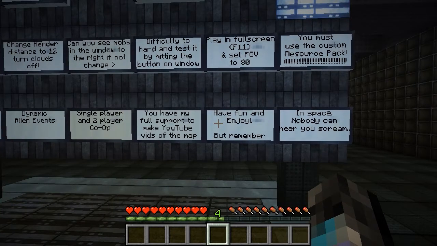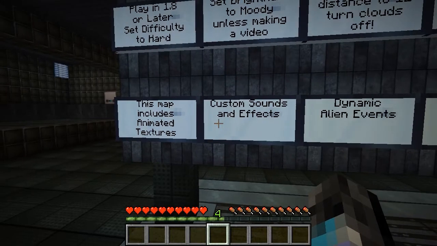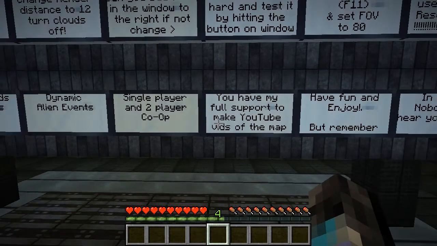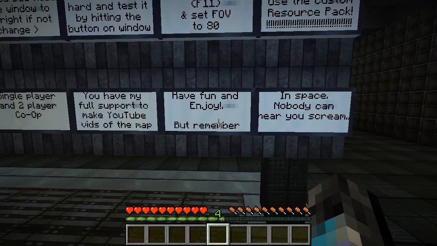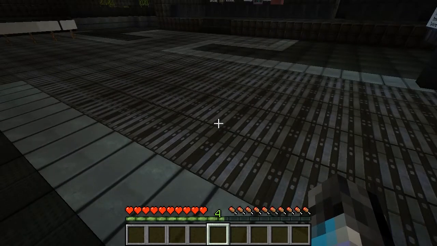You must use a custom resource pack, which I have done, and I chose the HD one that they recommended. It includes animated textures, custom sound effects, dynamic alien events, single player and two player co-op, which I'm just doing the single player. You have my full support to make YouTube vids of the map. Okay, thank you. Have fun and enjoy, but remember, in space, nobody can hear you scream, which is the tagline for the original Alien movie.